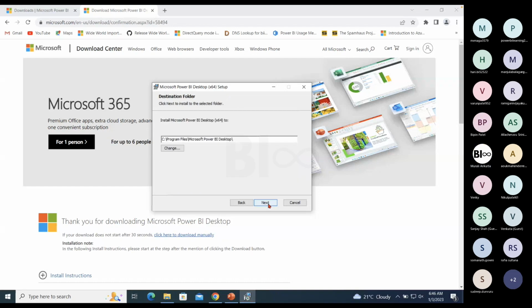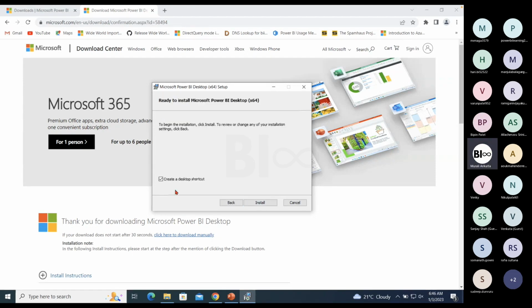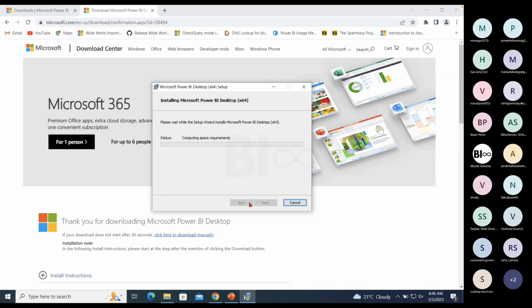Then click on next. This is the default path in your system: C drive, Program Files, Microsoft Power BI Desktop. You can change the path, there is no issue, but we can just go with the recommended default path. There is not much difference. Next. And for the desktop shortcut, if you want to access Power BI Desktop from your desktop icon itself, we can make it a shortcut by default. You can click on install. Now it'll take, I think, 5 minutes or less, or sometimes 10 minutes, depending on your computer's RAM availability, processing speed, and all.